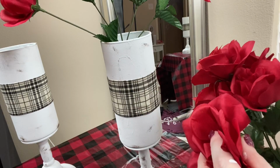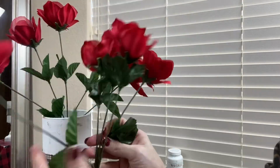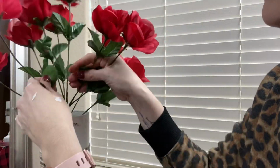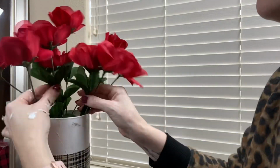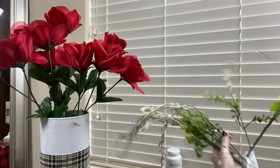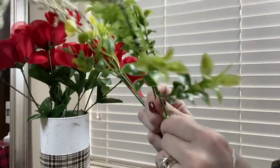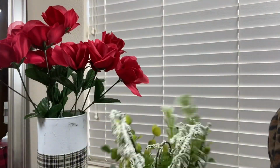I'm not a floral arrangement person, so I was just doing what I liked. I didn't really know what I was doing. So don't judge too harshly on my floral arranging skills. I did what I liked and I ended up liking it and keeping it. So do what you love, pick the flowers that you like, and then put those in.